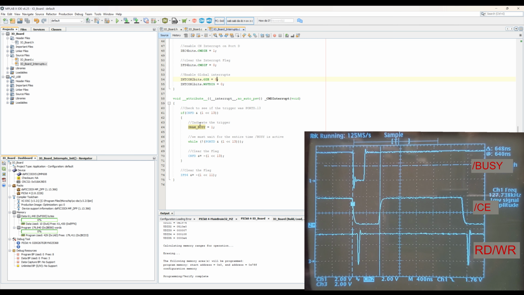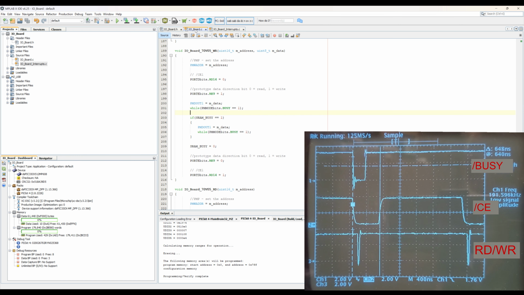All right, so that indicates that we did get a busy signal. Now, we're still in interrupt here. So we wait until the busy signal goes high, and then we clear our flags and exit. And so that comes over here. So somewhere in this range, we get a busy signal and an interrupt.